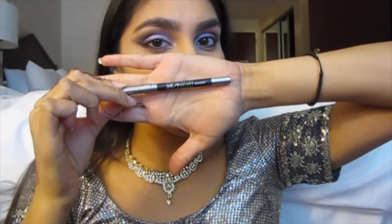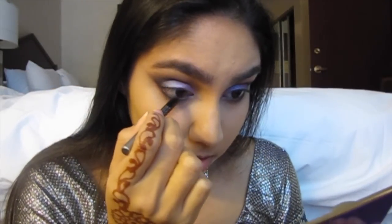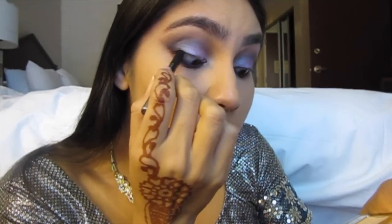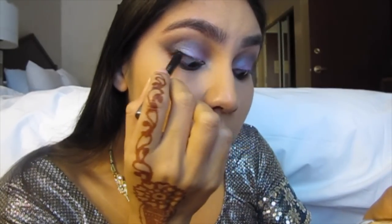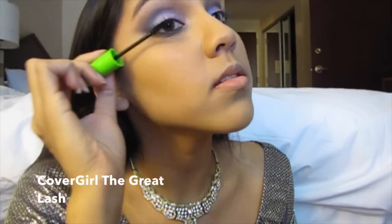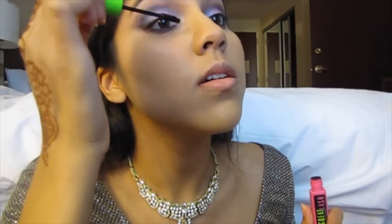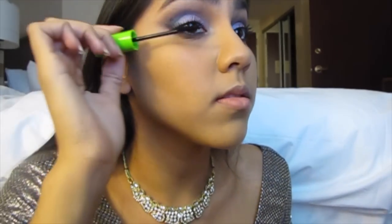Now I'm going to take my Urban Decay eyeliner in the color Perversion, which is a very black, and I'm just going to tightline my lower and upper waterlines. Again, you can totally skip this step because I know some people with smaller eyes avoid tightlining because they feel it makes their eyes smaller, so just use your discretion. Now I am going to give my lashes a quick coat of mascara, but it really doesn't matter for me because I have naturally black eyelashes, and I'm going to go in with some falsies later on.